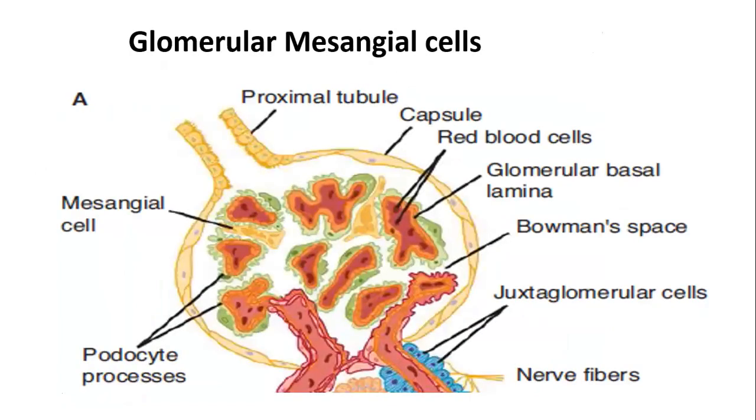Here we're just trying to talk about the granular messenger cells that are found at the renal corpuscle inside the Bowman's capsule. So these are the different types of cells and the nerve fibers that are connected to the JG cell. Basically, all of this we have already discussed and we can't go into detail, but if you have any questions, please let me know.